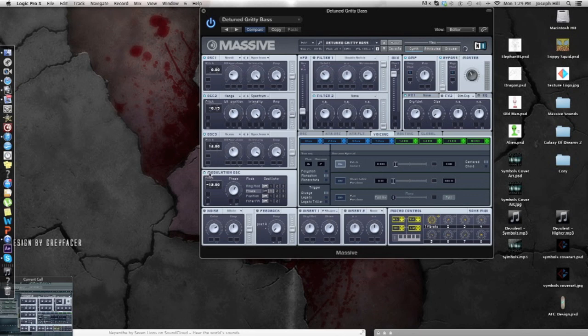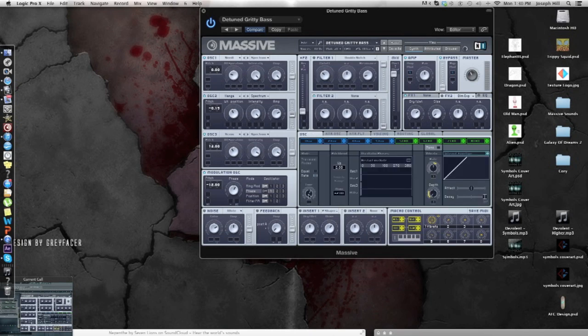Modulation oscillator, you want to turn it on, drop it down 1 octave or negative 12 semitones. Put phase on oscillator 1 and put the phase to about 1 o'clock. This will give it that really distorted and cool sound. And now go to your voicing tab. You want to turn on your pitch cutoff and move the dial to where you can just see one big notch. And then you want to put the Unisona up to 2 and put it onto monophone. Then go to your oscillator and turn the time up to where it's pointing at the E in time. And what this does, it makes the notes glide from each other.